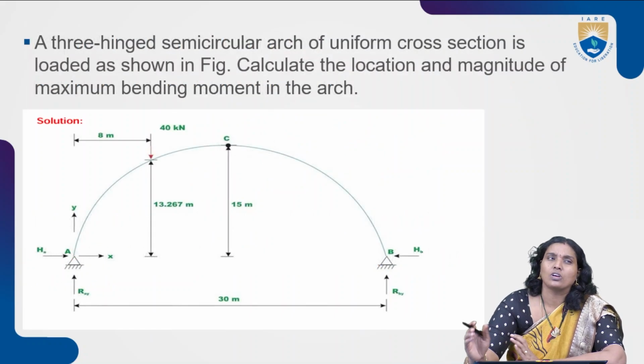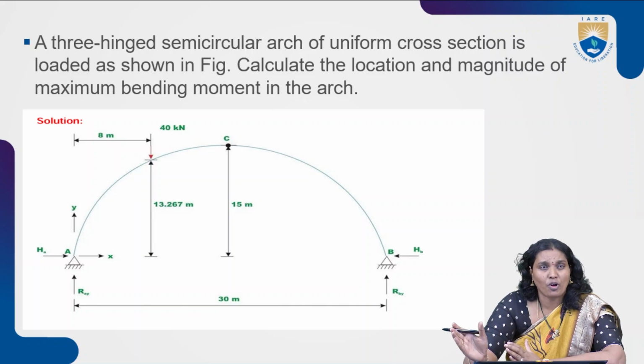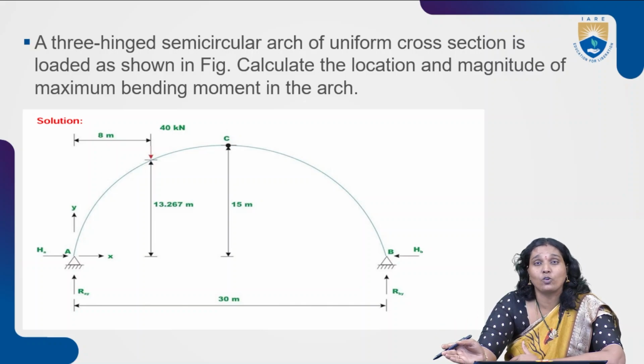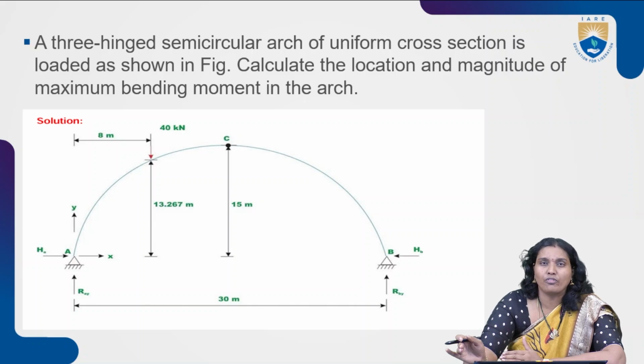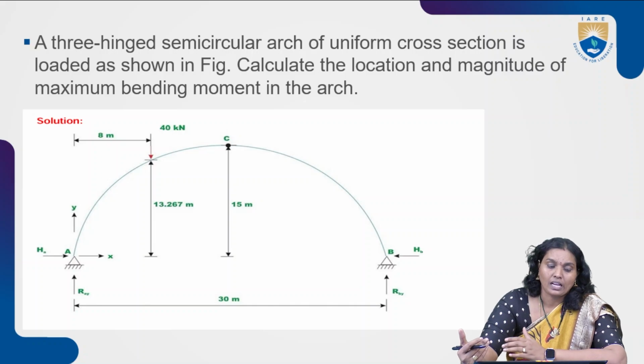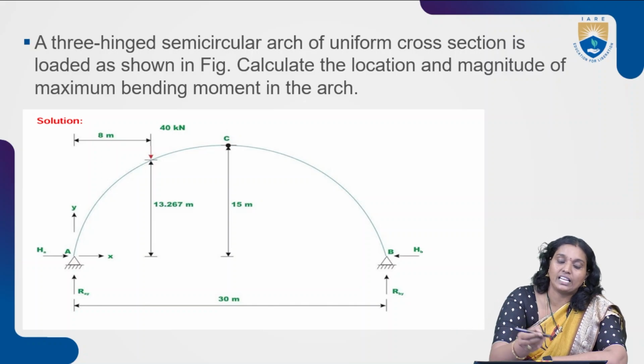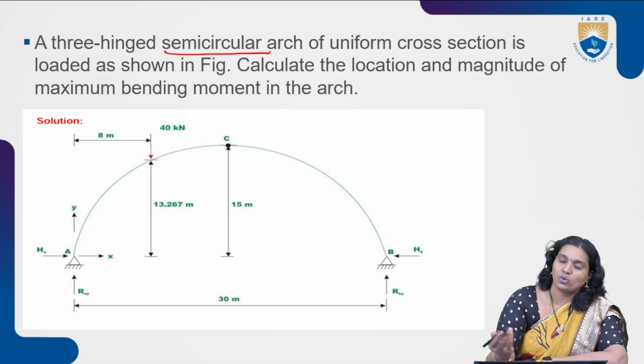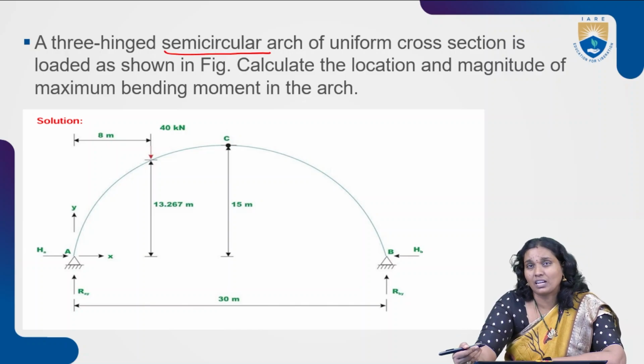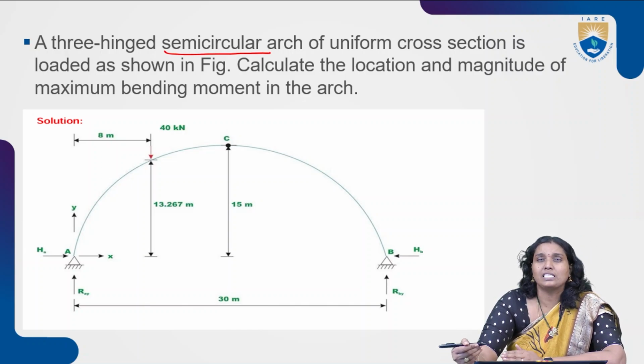There are also cases with point loads, or where half of the portion has a uniformly distributed load and the remaining load is different, not uniform throughout, and also various point load concentrations. These are all the various parameters involved in understanding the absolute maximum bending moment. Coming to this, whenever we consider a semicircular arch, we have parabolic arches and semicircular arches, and each has its own geometric properties and requirements.